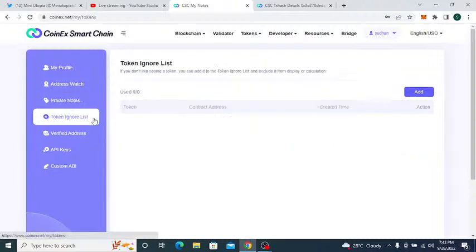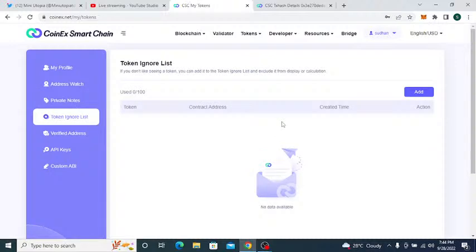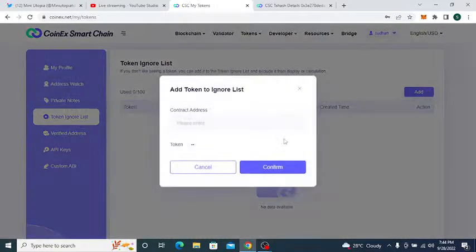And the token ignore list is something you can create: add a token here with the contract address of the token that you don't want to see, and you can confirm, so you won't see the token while you are surfing in the explorer. In your wallet also, for those particular wallets, you won't be able to see that token.